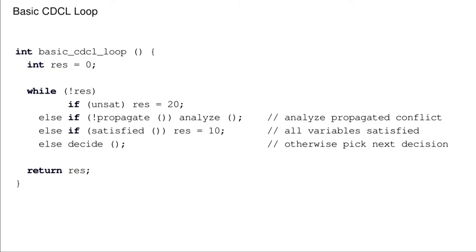This is the basic CDCL loop. So basically, this is how most SAT solvers work when we talk about CDCL. First we're going to check if it's unsatisfiable. If it's unsatisfiable, off we go, we're done. If not, then we're going to propagate. We're going to replace all the current values into all the clauses and see if anything pops out. If there's a clause that suddenly becomes A is equal to 0, then we set A is equal to 0, and we do this to fixed point. That's called propagation. And then if all the clauses are satisfied, then we're done. If not, we're going to decide. That's it. It's quite easy.